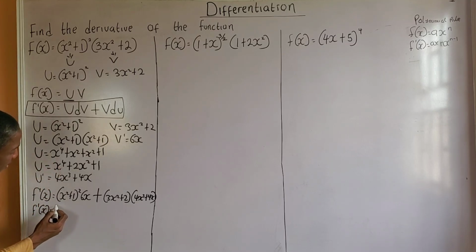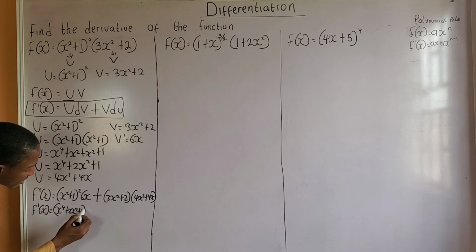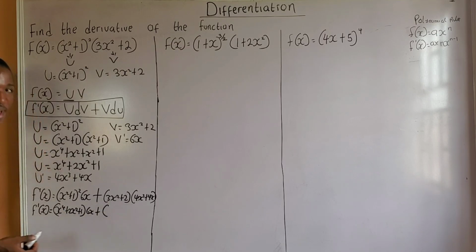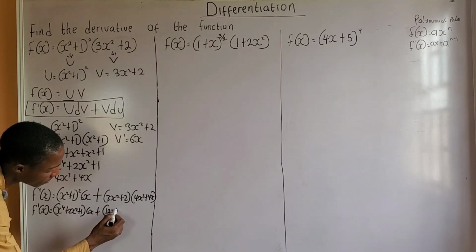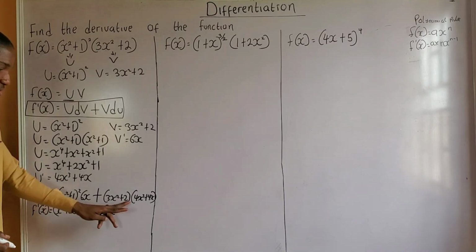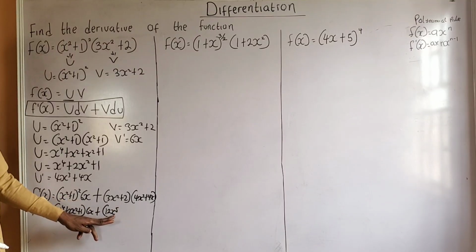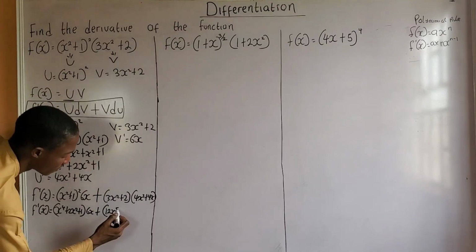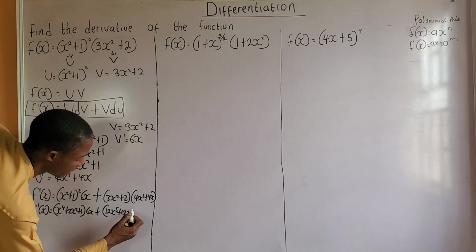So I'm going to have x raised to the power of 4 plus 2x raised to the power of 2 plus 1 multiplied by 6x, plus, okay, now let us expand this. 3x squared times 4x cubed, that is what? 12x raised to the power of 5. What I did was that 3 times 4 is what? 12. x raised to the power of 2 times x raised to the power of 3, that is what? x raised to the power of 5. Okay, this 3x squared times 4x, that is 12, plus 12x raised to the power of 3.